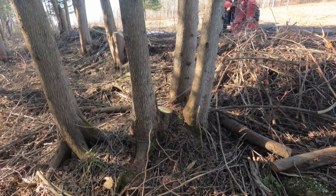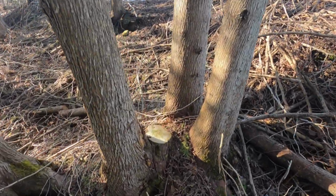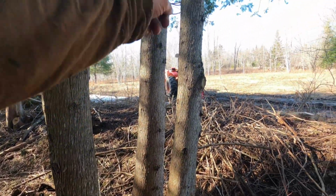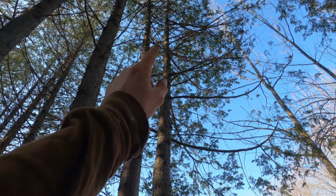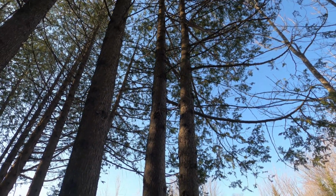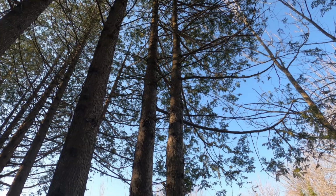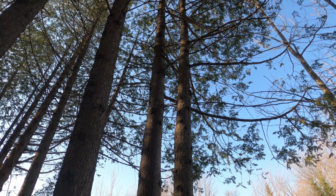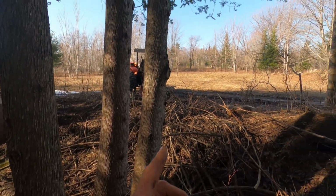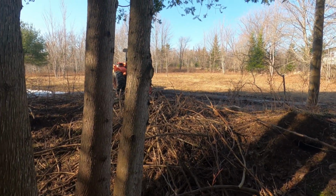So here's a clump of 3. Took this one down last year. I'll take 1 more down this year. It'll be this one. See, it's not quite as straight and true. It's got several big branches that really reduce the diameter of the stem above it. This one I can drop into the field and I'll drag the brush back in here.